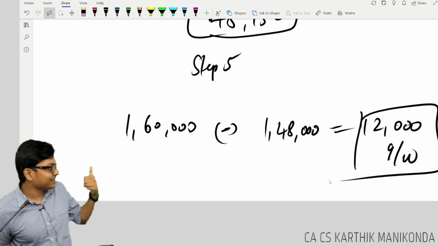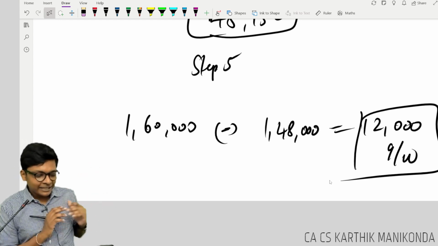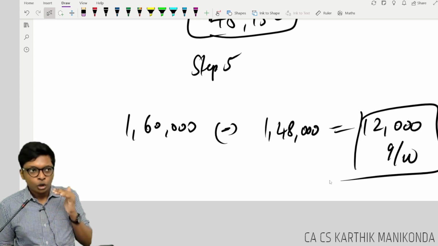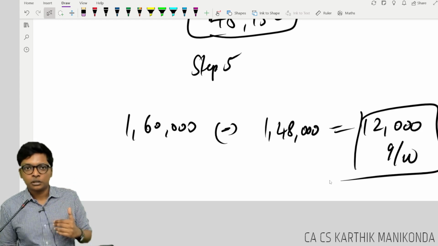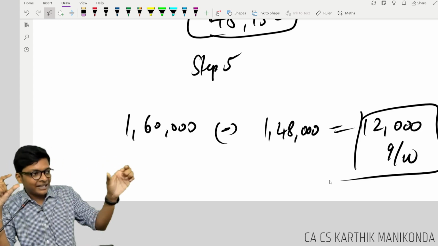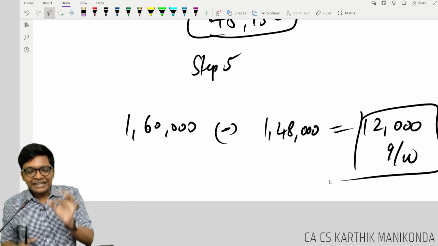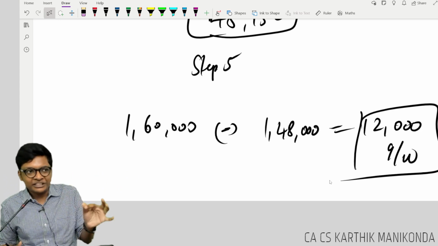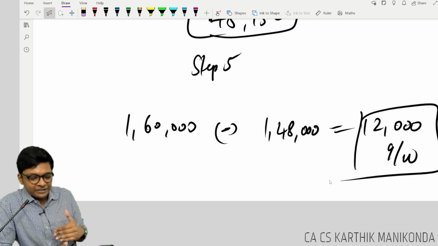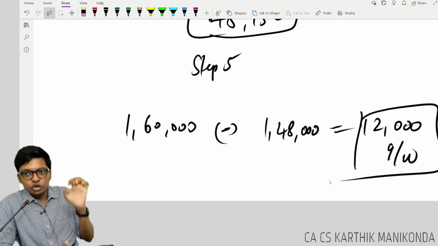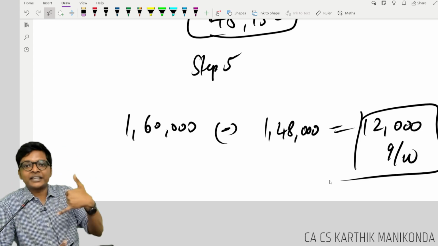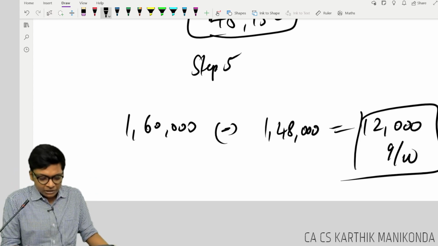Can I write like this in exam? No. You can't write like me. 1,60,000 minus 1,48,000. Sorry, you will not get marks. You need to write that in English. What is the English? Cost of investment equal to 1,60,000 less net assets on the date of acquisition which belongs to holding share of subsidiary 1,48,000. Show that breakup. Remember the format I gave. You need to show that working note. Then only you will get 12,000 as goodwill.